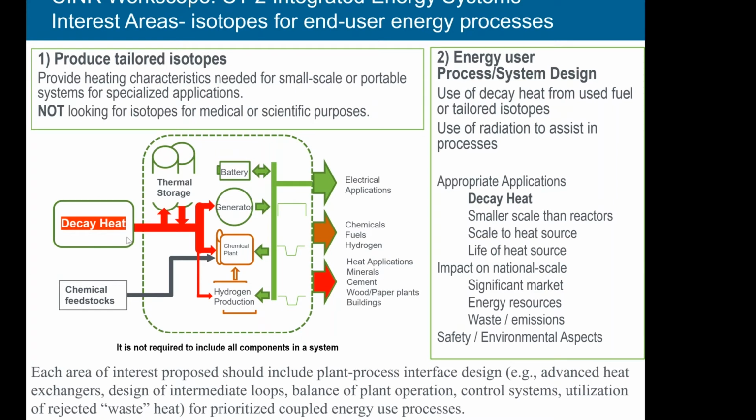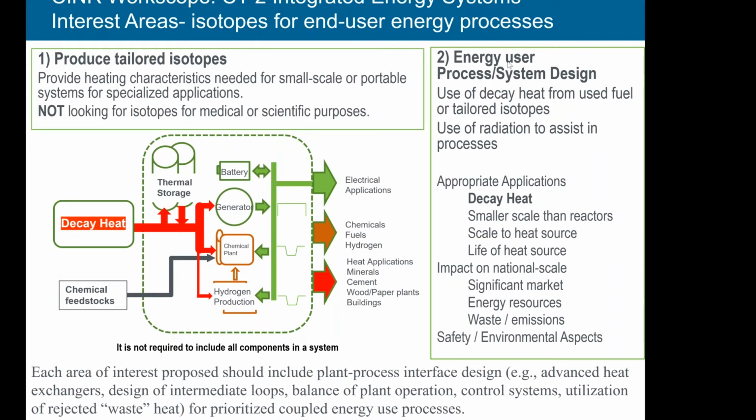So we're looking at spent fuel as a heat source, or as one of the topic areas, to produce a tailored isotope to provide the heating characteristics needed for small scale or portable systems for specialized applications. In this topic, we are not looking for isotopes for medical or scientific purposes. It's really to drive an energy application. One of the areas is focusing on the source of heat with the application in mind. The other side of it is focusing on the application side with the heat characteristics in mind.